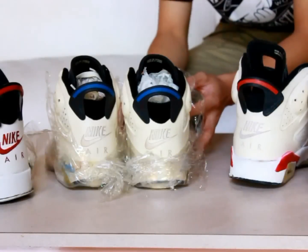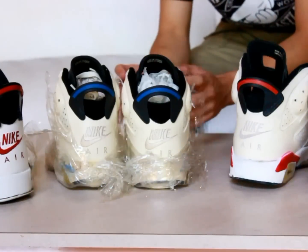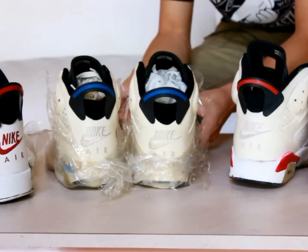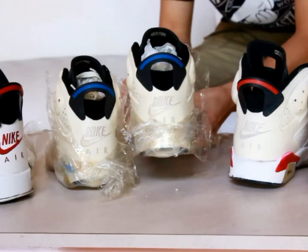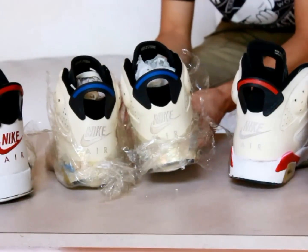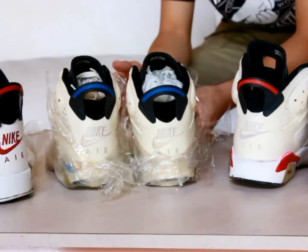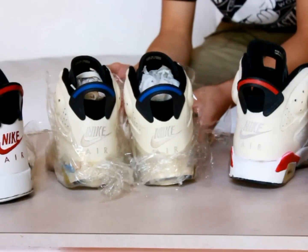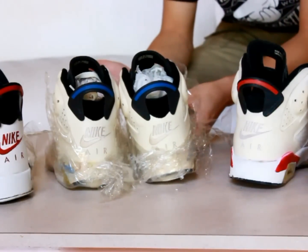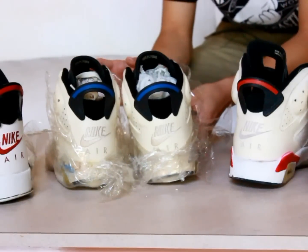This specific pair is very special to me since I've been trying hard to find one. As you can see, this is the September Blue — or most commonly known as the Sport Blue — Jordan 6 from 1991. Finding a pair like this in good condition is really hard to come by. Unfortunately, when I got it, it had crumbled midsoles — it was never touched and never prepped, so whatever you see is what it came like.